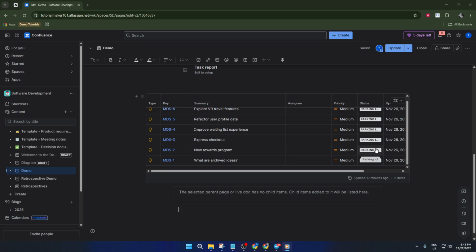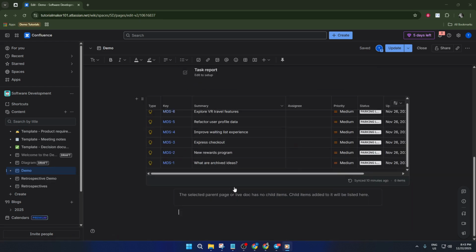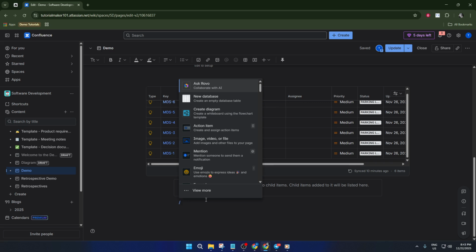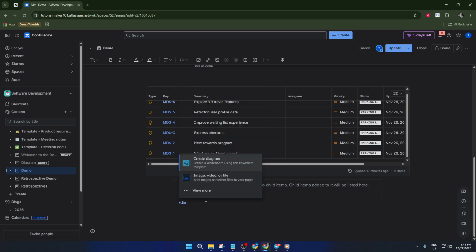First up, when you're working inside Confluence or Jira, you don't need to go digging for an external app. There's actually a built-in diagramming tool powered by Draw.io. To access it, just type / then whiteboard or diagram into the page editor. This pulls up the editor window and you're ready to start creating without ever leaving your page. Super easy.